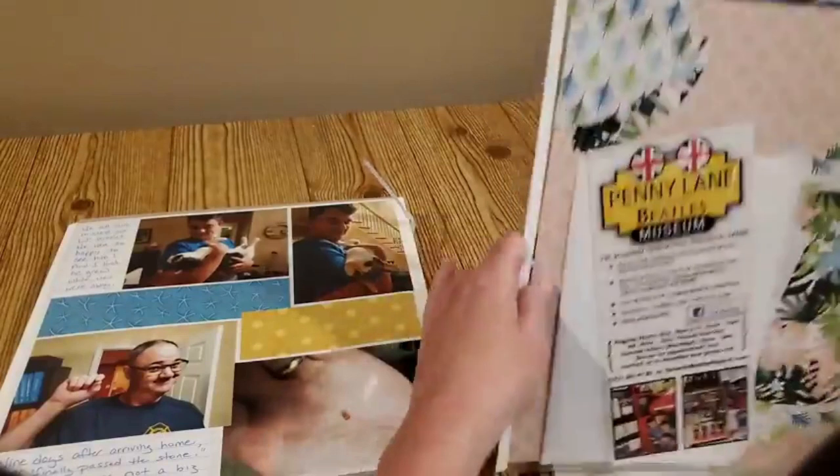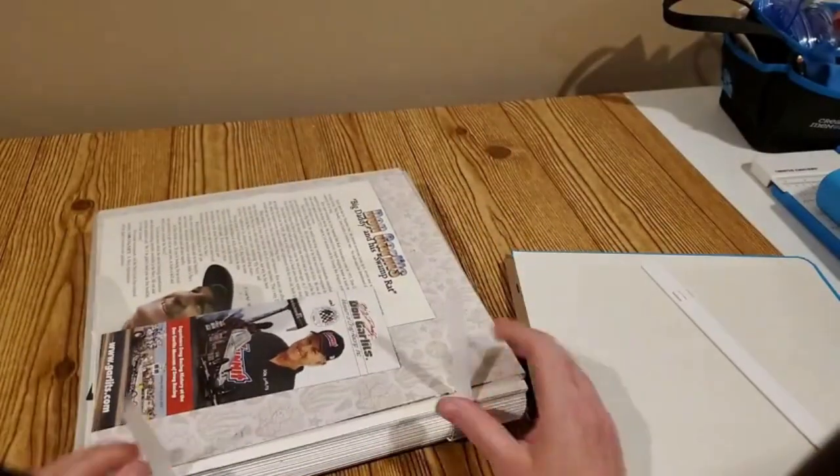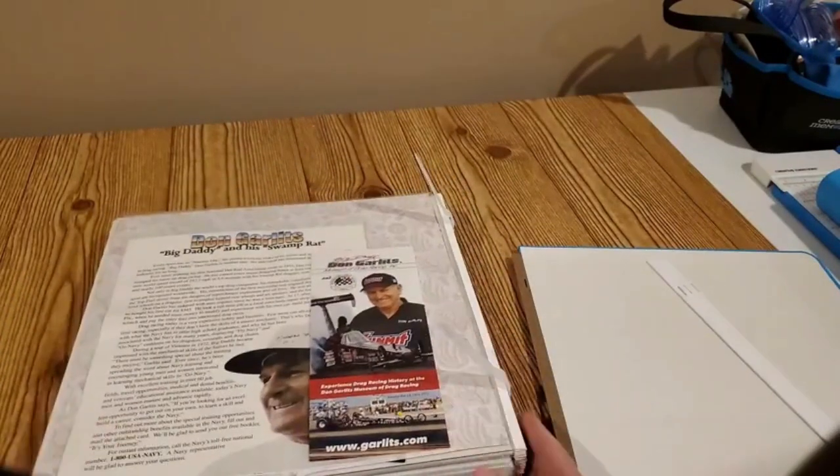And the last page I did this was a pocket page. And just so you'll know also, the pocket pages come in 8.5 by 11, and they fit on the same strap hinge size as well, so you can put them in your 12 by 12 albums.